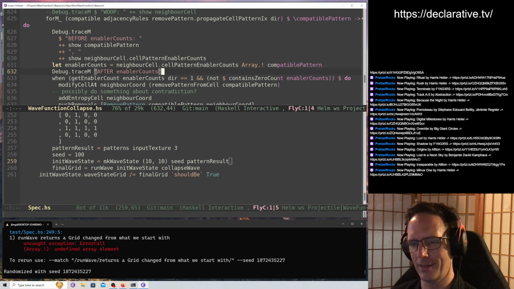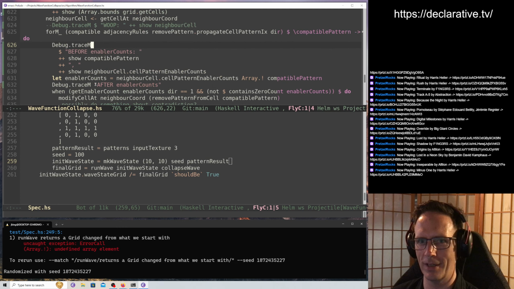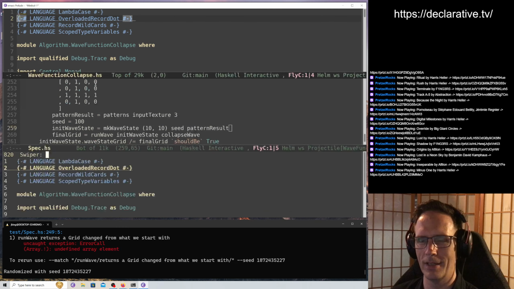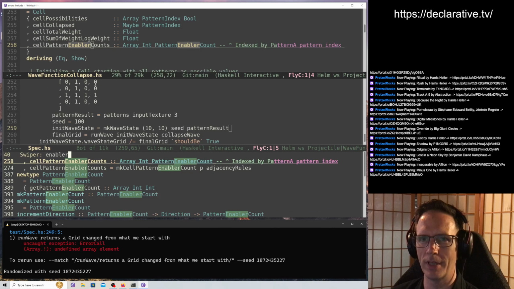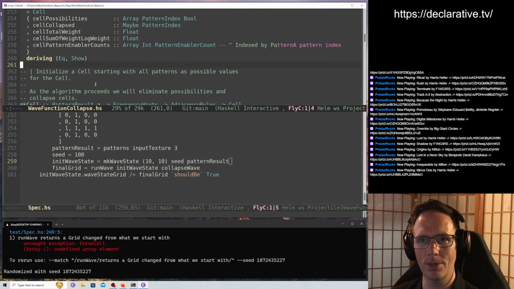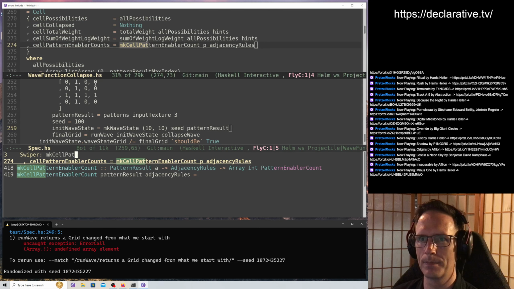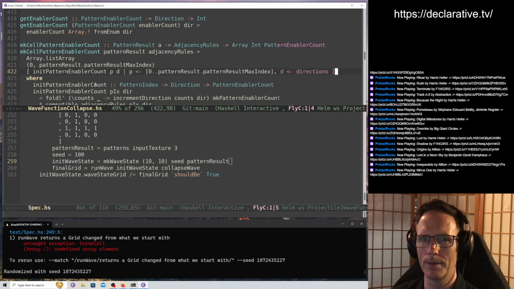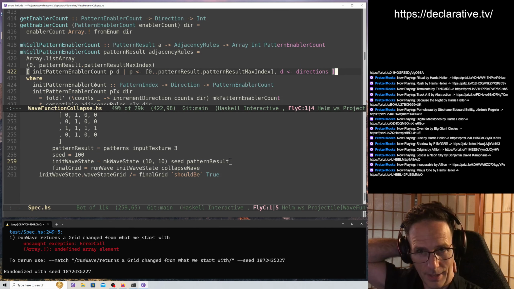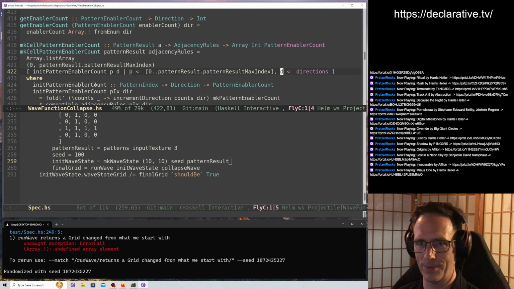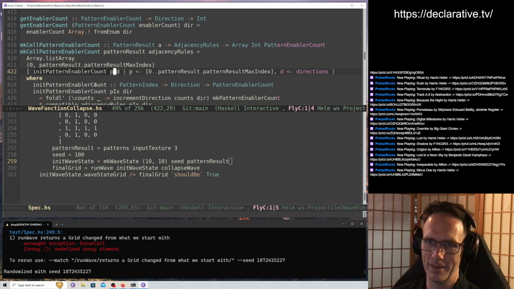Given all that stuff I just did at the REPL trying to get the array initialized, I'm wondering if it's maybe the enabler counts. Because this needs to be the tuples. Yeah, found it. Or this has to be the index in the array that we want.